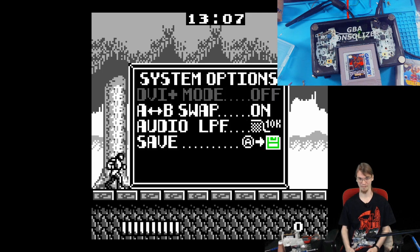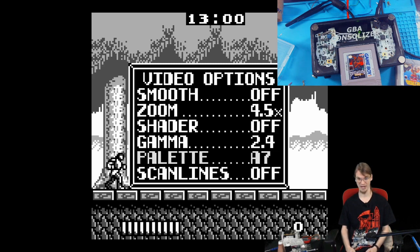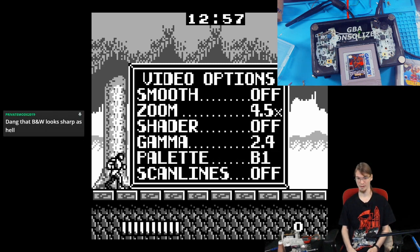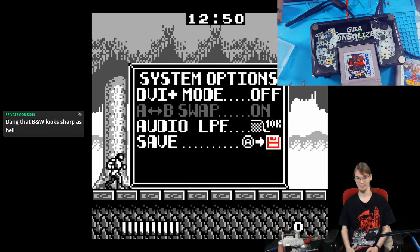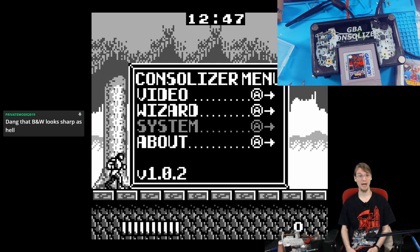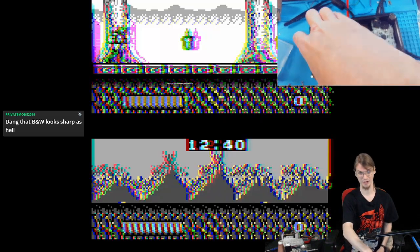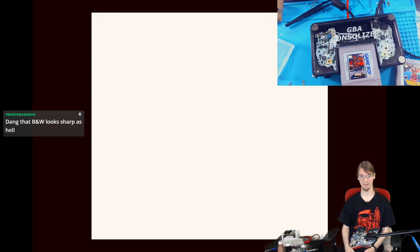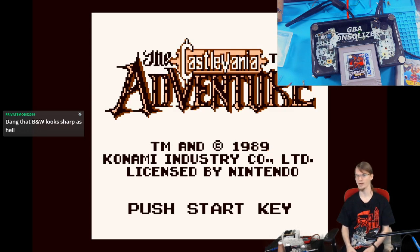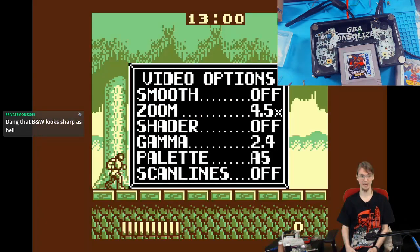So if we go system, or whoops, if we go video palette and we set it to like B1, I bet B1 will preempt a different palette in. Remember, if we have it off and we don't do anything, what we get is green and blue. But look at that. Yep. So it just preempts a different color for you. All right, so we gotta find what the black and white is. Oh wait, now it's working. Oh, okay.